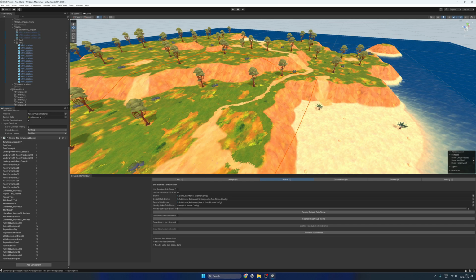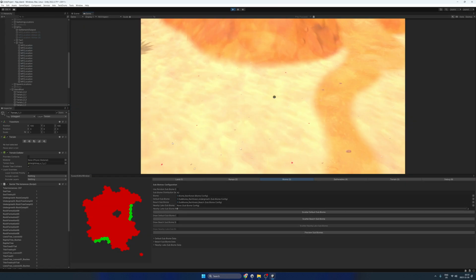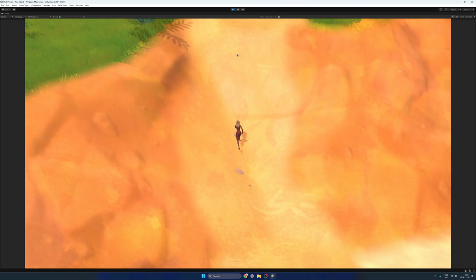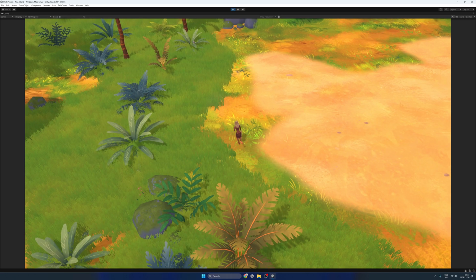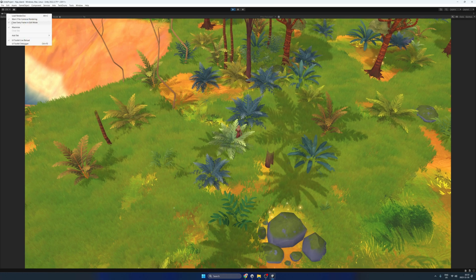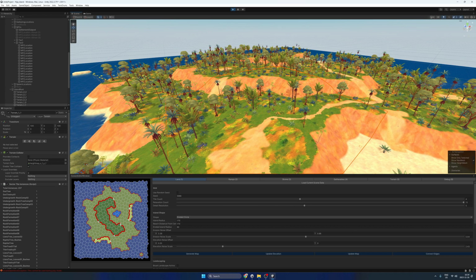So we're finally at the end of this showcase, and what I want to show you is what the island looks like when we go into play mode. All right, let me maximize this window, and if I walk through it, you can see this is one of the paths that was automatically painted by the tool. You can see grass, you can see some assets here. And if I go back, if I minimize this, if I go back into the scene view, you can see all the vegetation assets appearing. So they are rendered at runtime, but they're not part of the scene itself.